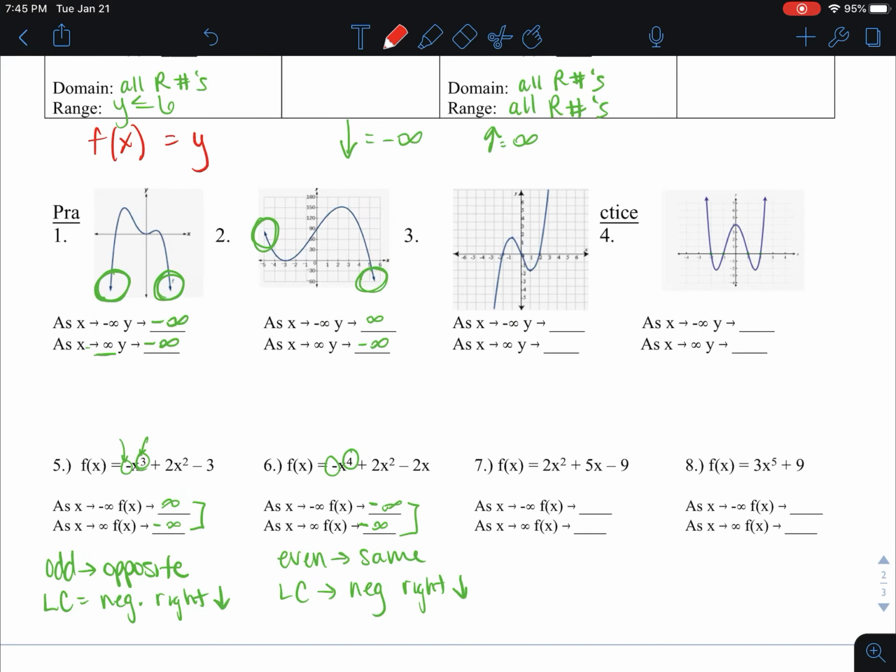All right, hopefully you paused it. All right, so the answers here, this would be negative infinity, and this would be positive infinity, and here they would both be positive. For down here, we've got an even degree and positive, so they both go up. And here, we got odd and positive, so the right-hand side goes up, which means the left-hand side must go down because they have to be opposites because it's an odd degree. So hopefully you got those correct.